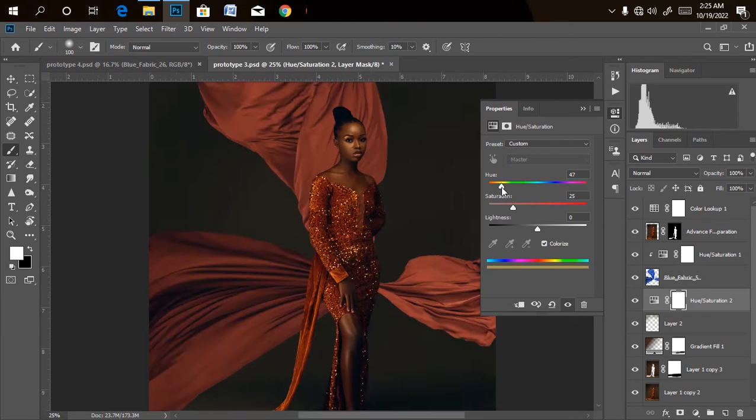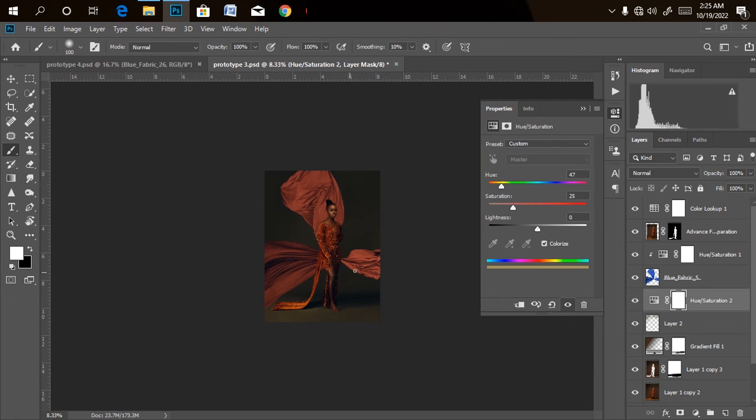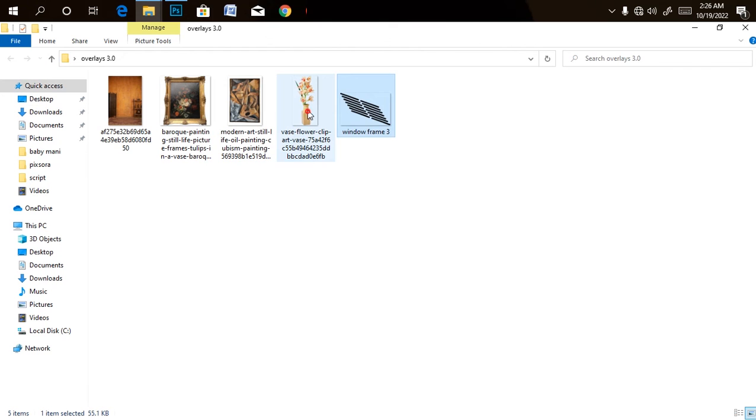So that being said, you can as well decide to add a PNG file to your picture, probably a chair or a table on the floor to make it a little bit more realistic again. So I'll be doing that. So you guys already know I love using my flower vase and the flower inside. So that's also what I'm going to be bringing into Photoshop again and be using right now. So I'll just go to my file manager, select it, this is it, then I'll drag it into Photoshop.